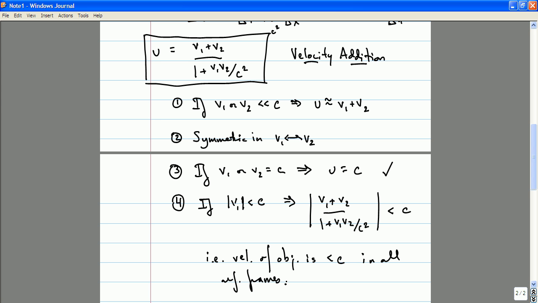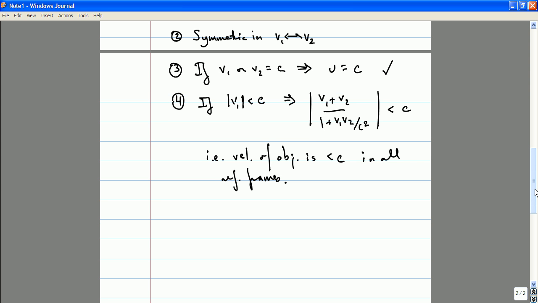Of course, this is very different from Newtonian physics. In Newtonian physics, you could always go to a reference frame that was moving at the speed of light relative to another reference frame, and then the velocity could change by a very large amount and could be larger than the speed of light from the point of view of one observer. Now, to actually prove this is the case, namely the second equation, that the absolute value of u is always less than c, we could go through the proof if you like, but a picture is worth 1,000 words.